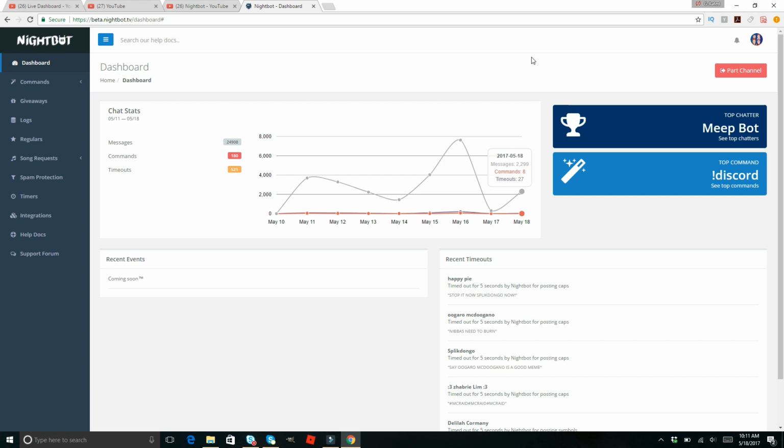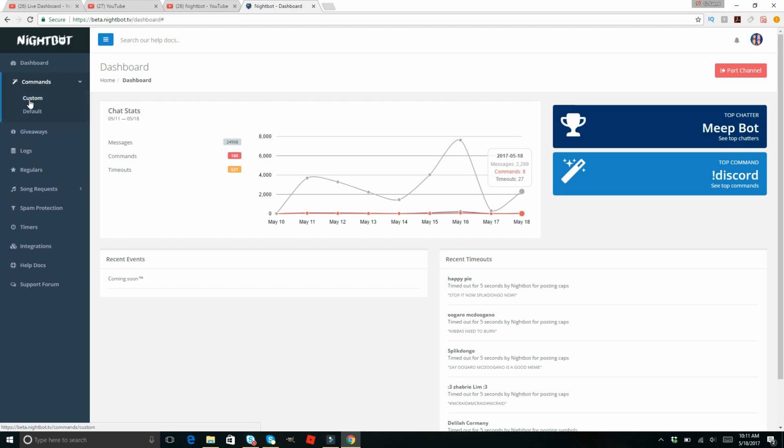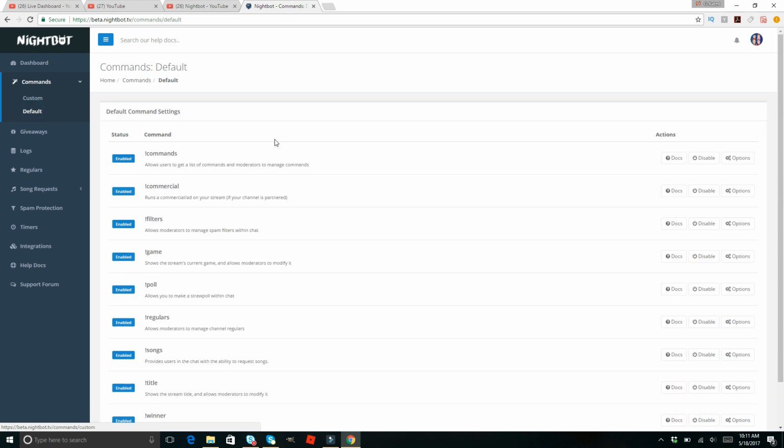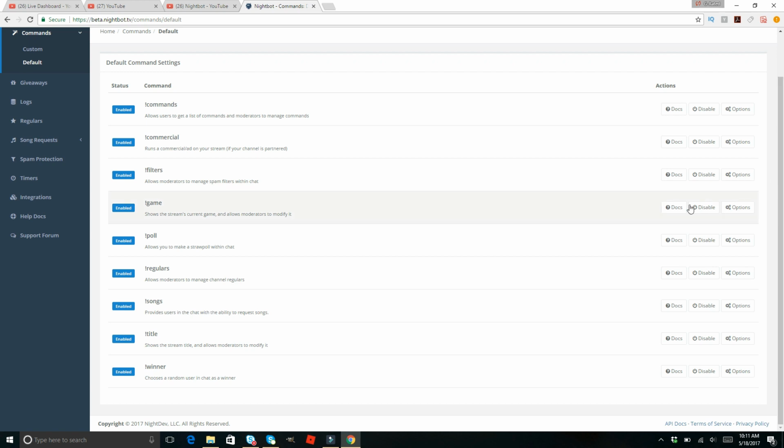He has some default settings where he will basically kick people out for excessive caps, excessive emotes, or excessive symbols. However, if you don't like really what the settings are, what you can do is you can come into commands. There's the default commands, which basically people can type these commands. You can set it up so only moderators can do it. You can set it up so only you can do it.